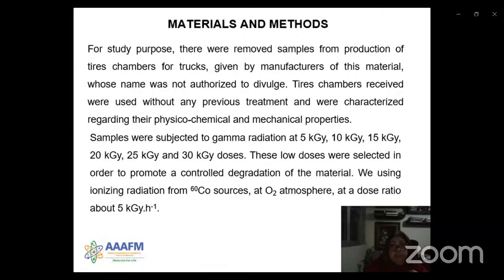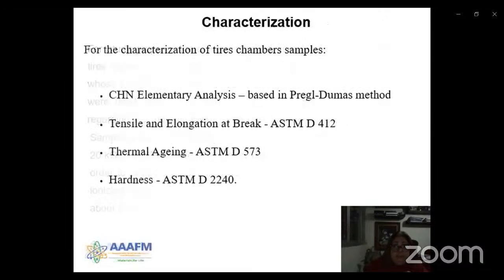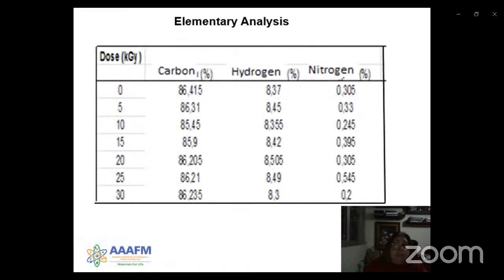Samples were subjected to gamma radiation doses of 5, 10, 15, 20, 25, and 30 kilograys. The doses subject the material to controlled degradation. We use ionizing radiation from a cobalt source in an oxygen atmosphere. For characterization, we use CHN elemental analysis, tensile and elongation at break, thermal aging, and hardness. We use ASTM norms.